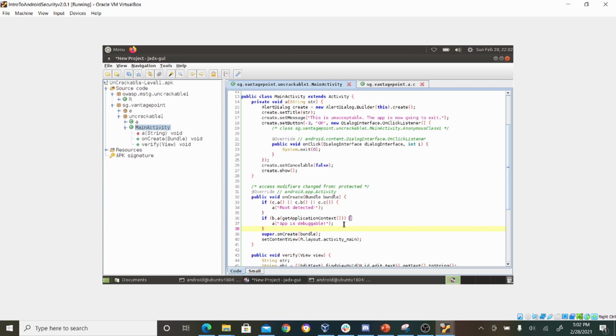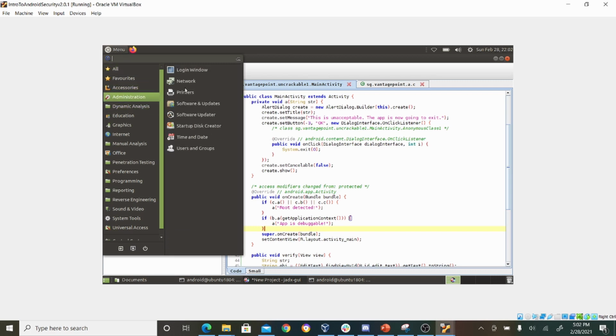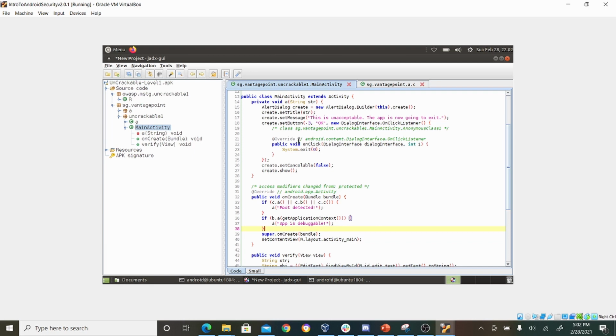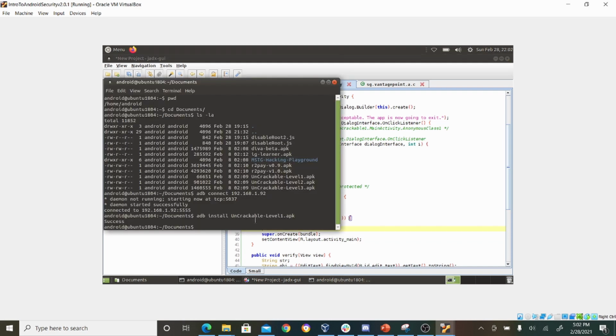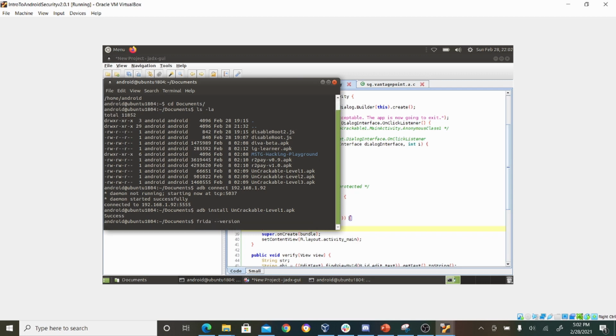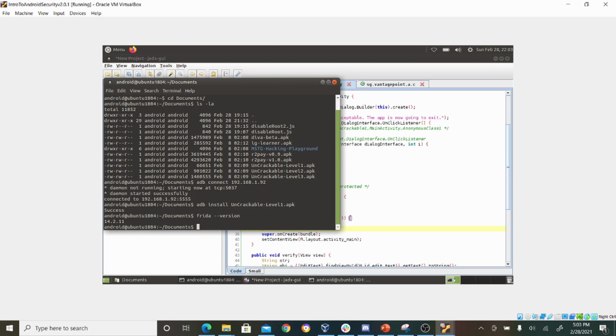So now we need to do dynamic analysis, and I mentioned this earlier with the Frida tool. But how are we going to use that? Well, first, we're going to say inside our terminal frida --version, because we need to know what version of Frida we have.